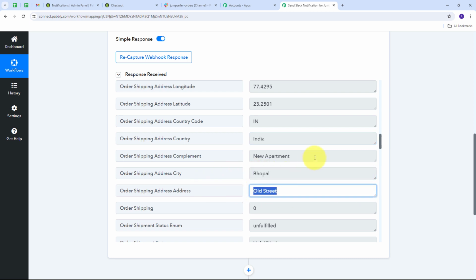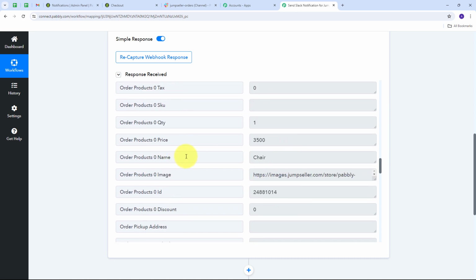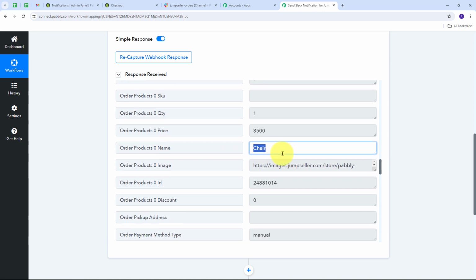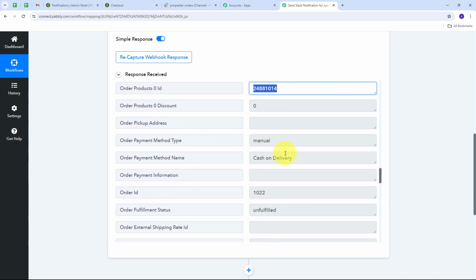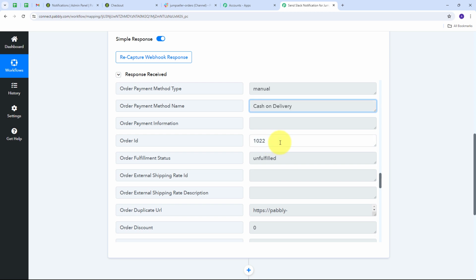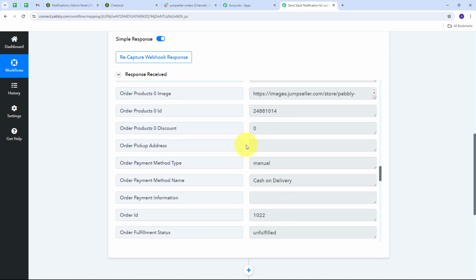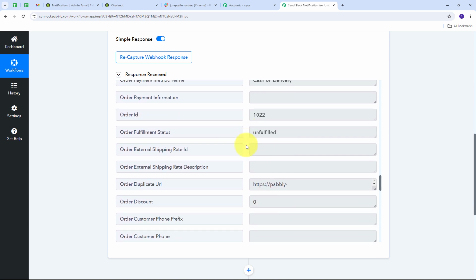I have the address Old Street, New Apartment. And here I have my product name, which is of a chair. Also I have the product ID and the method, which is of cash on delivery, and I have the order ID. So here we can see that I have received all these details of my order that I have created in my Jumpseller account. And now what I need to do is I need to use all these details of my order to send a notification message on my Slack channel.